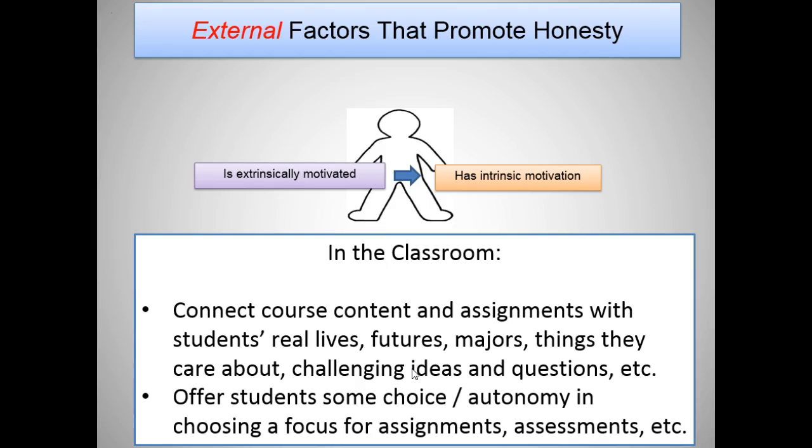But I also think we can just infuse our classes with enthusiasm because we are intrinsically motivated by our own disciplines. And I think our enthusiasm and the fact that we can bring things to life and not make things boring and not make things seem like busy work, those are all things that we can do in an attempt to help students find intrinsic motivation. I guess we can also tell students that if you're only extrinsically motivated, you're not as likely to get as much out of the class in general.